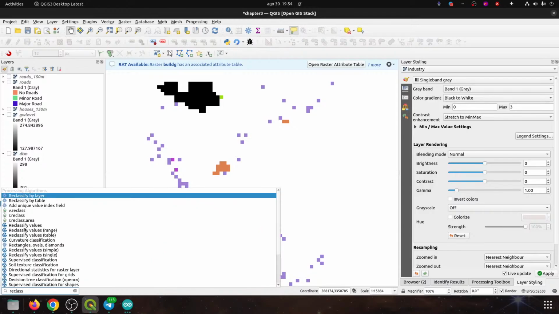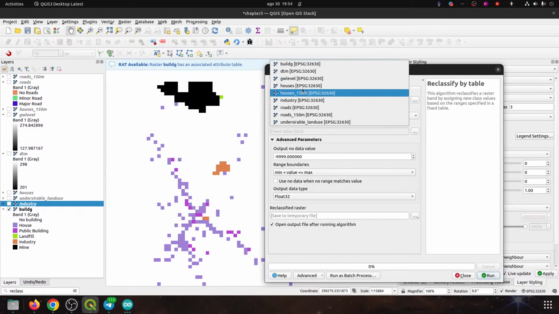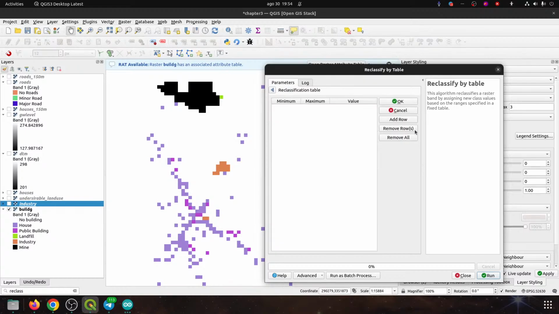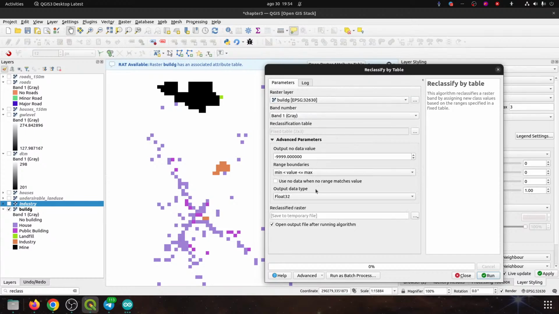I'm going to just run that again. Reclassify by table. Building. Let's do this again. 0 to 2 gets 0, and 3 to 5 gets 1. 3 is excluded because, why was 3 excluded? Let me go look at the logic again. Put that to byte. The min, it's not less than or equal, must be less than the value. Okay, so we can change this to less than or equal to, and less than or equal to max. That should do it then, I think.